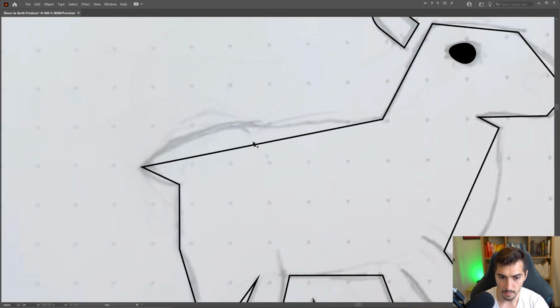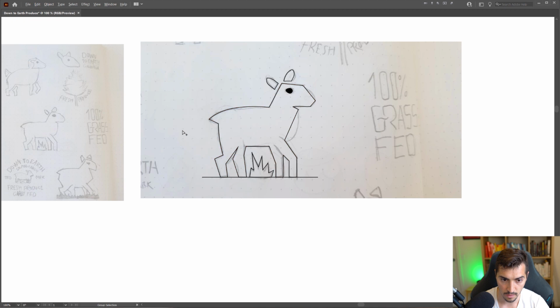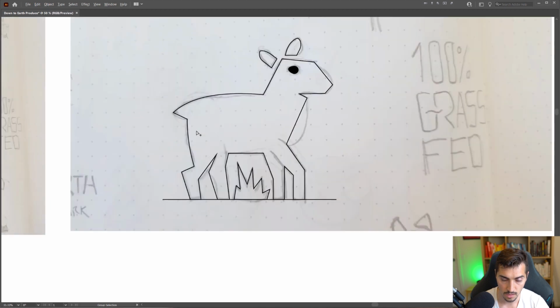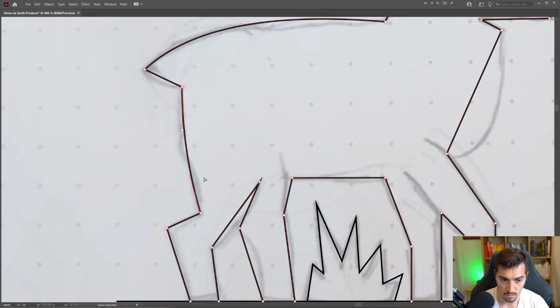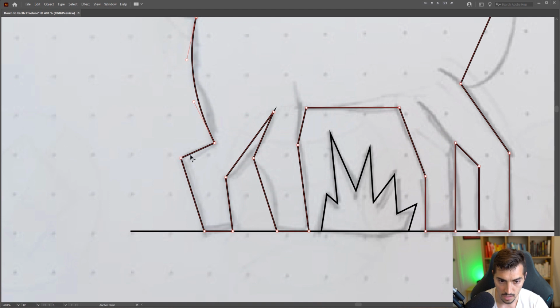Cool. Now I'm going to go through here and go through all the other parts as well. This one I can probably just round off like that. Yeah, I think that looks all right. And I'll move that line. Cool. I can leave the back heel like that.